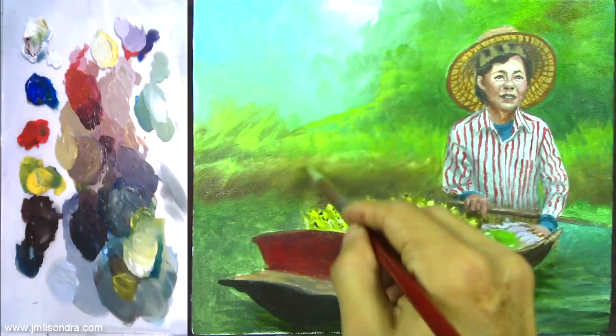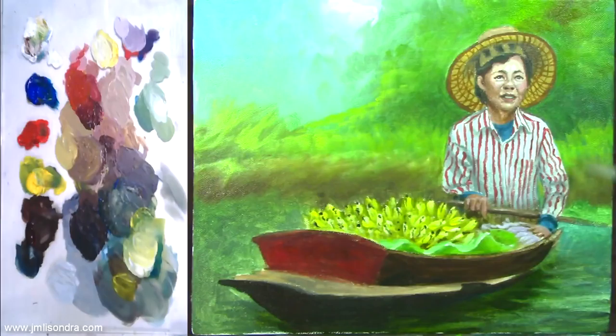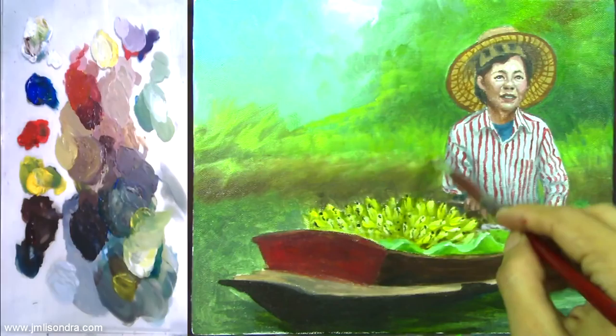So if you're painting it, you can just follow what I'm doing. Yeah, this looks like an oil painting, guys. Always remember, guys, if you put more time on your painting, it will become more beautiful. And if you want to make it realistic, it will become more realistic.